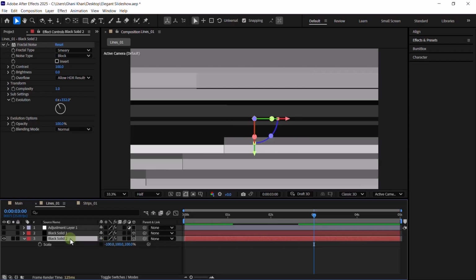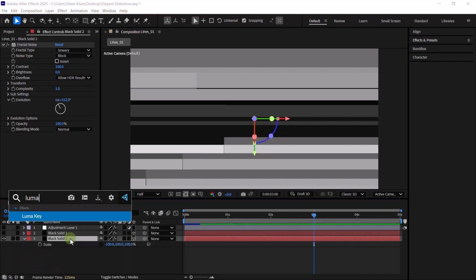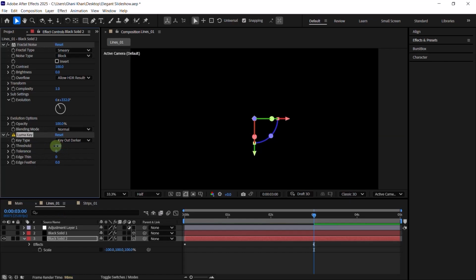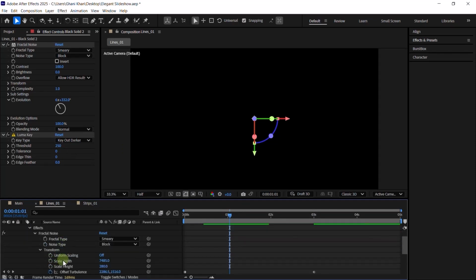Now let's add here another effect, luma key, and let's change the threshold in luma key to 250. Now press W on the keyboard. Now go for scale height, something like 2.